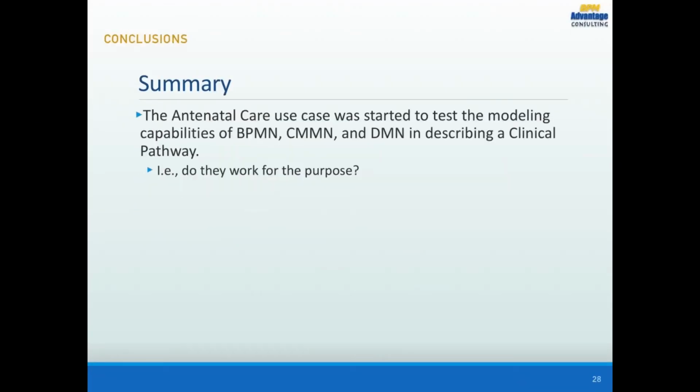So why did we do this? Basically, we wanted to test that we could use the modeling capabilities of these three standards in describing a clinical pathway. Basically, did they work for the purpose that would serve the healthcare community?